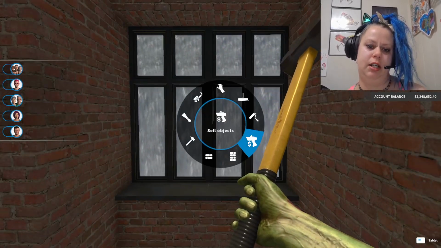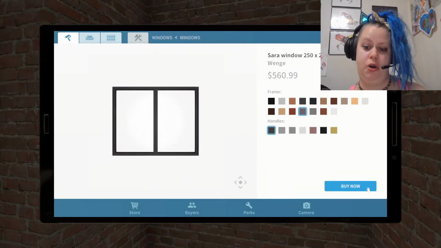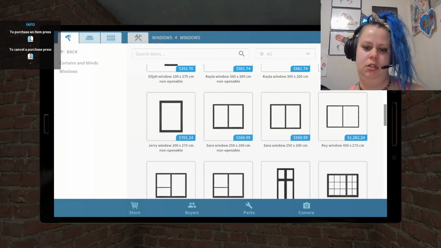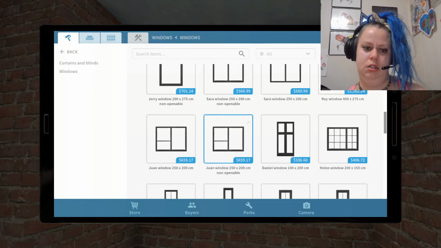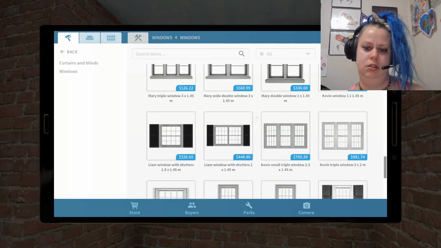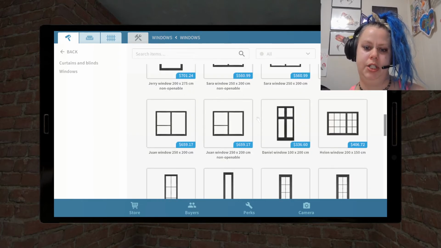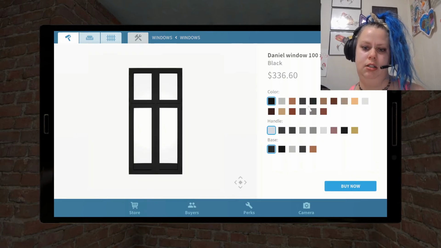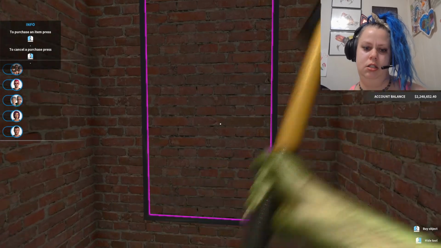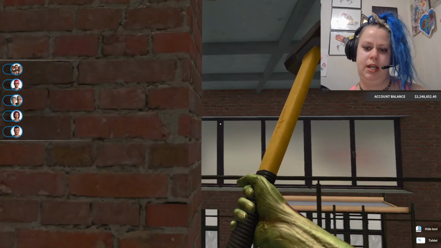Hopefully I can fit that one here, and just by looking at it, I'm gonna venture a guess. No. Of course not. That one's too big. Oh my god. So what, we just don't have windows there? I want the big windows over there. Whoop.